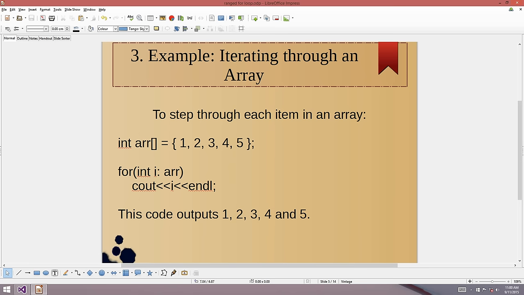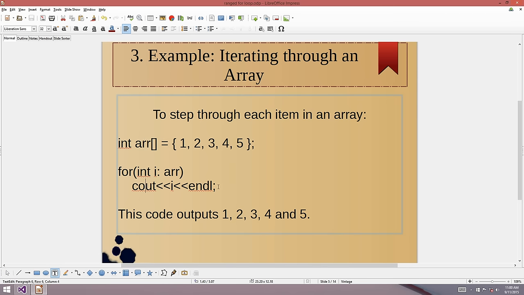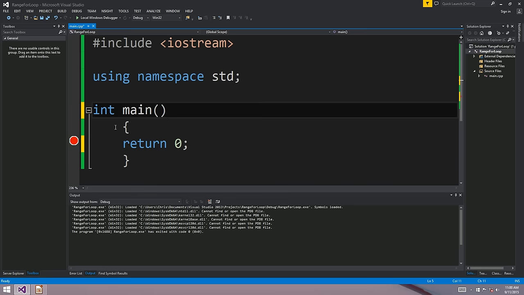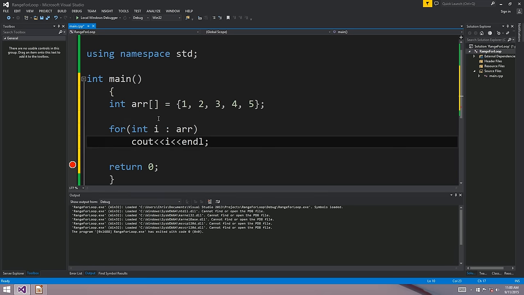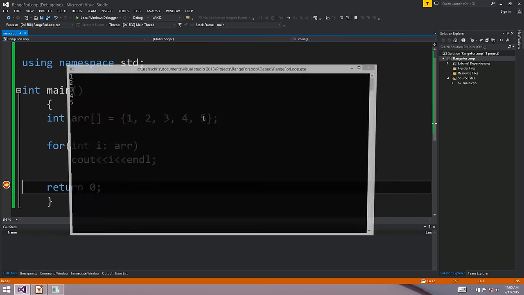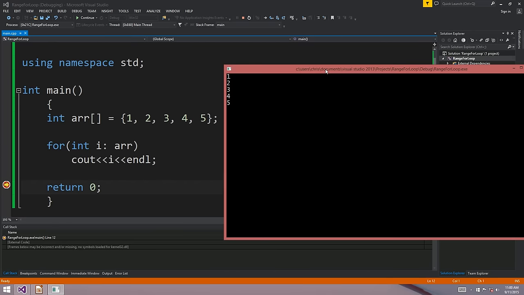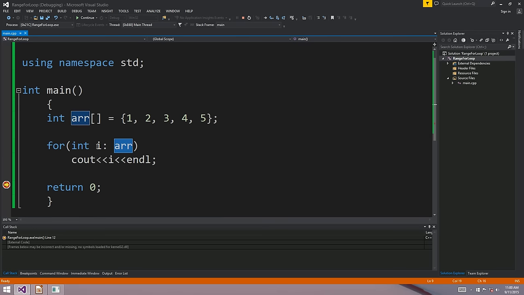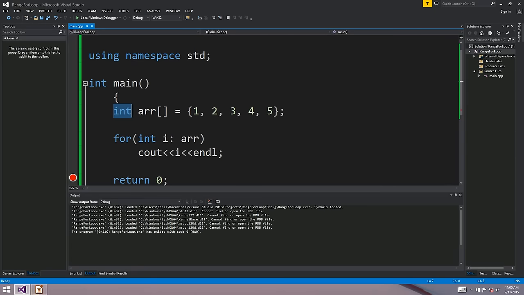Nice and easy. So here's an example of iterating through a basic array. I'll just copy this. We'll do some coding at the end, but for now I'll just use copy. All right, so I've got my array of 5 integers, 1, 2, 3, 4, 5, and here's my range-based for loop. Int is the data type, the identifier is i, and the collection is arr. If I hit run, we should see 1, 2, 3, 4, 5 printed to the screen. Good stuff. There you go. For each element in the list, arr, they're assigned to the variable i. They're actually copied in this instance, and we're printing them out in the body of our loop. It's as simple as that, really.